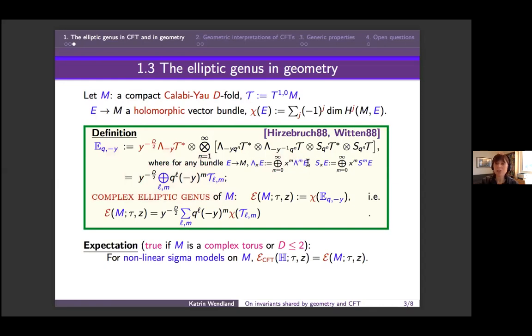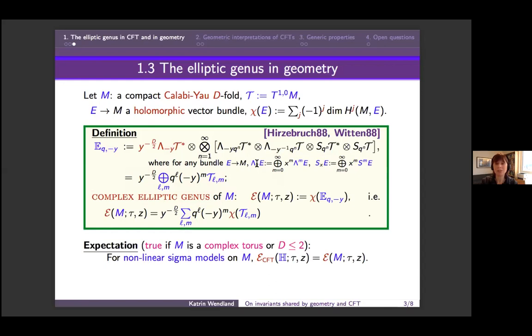So for instance, I'm interested in all the exterior powers of E, all of them at once. So here I'm summing all of these exterior powers, and to keep them apart, I'm introducing a formal variable x to the m in front of each of the lambda m E. So this is a weird thing. It's a formal power series with a formal variable x, and its coefficients are holomorphic vector bundles. But there's no problem with this definition. This one is actually tame because the exterior powers become zero when m is sufficiently large. So this is a finite sum.